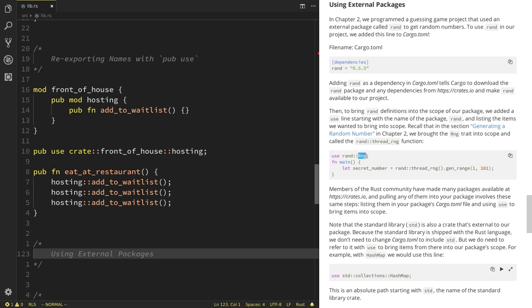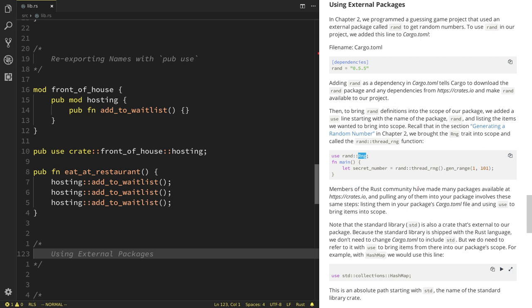Rng is a trait. Then there is an associated function for rand that requires the trait Rng to be in scope. And we are calling it here: rand::thread_rng().gen_range(1..101).